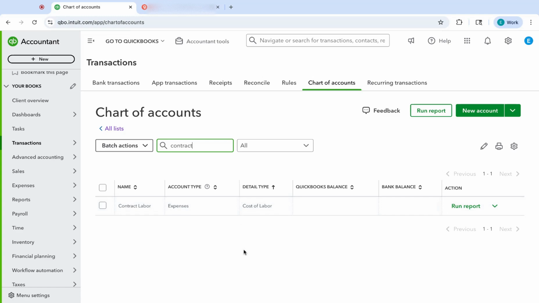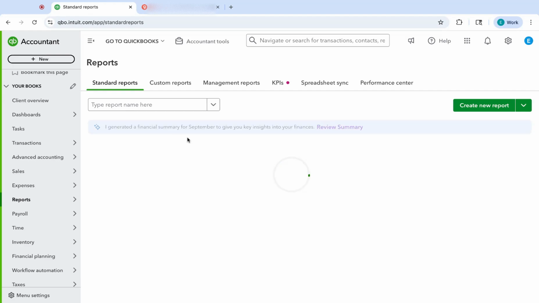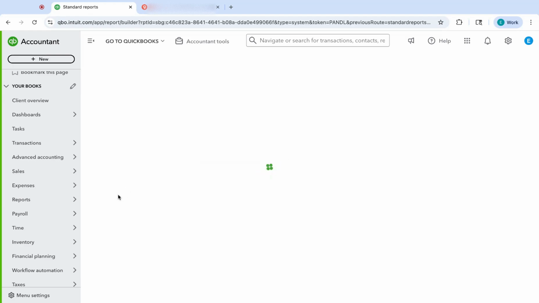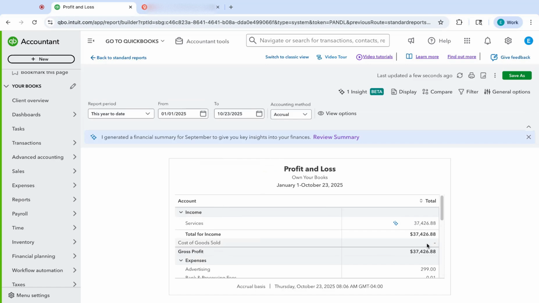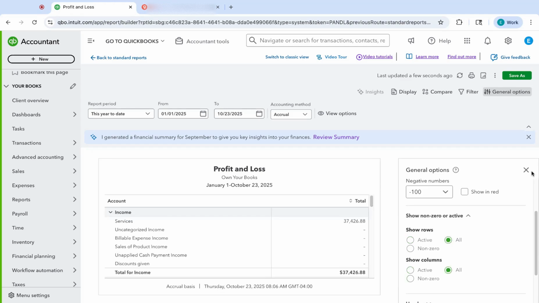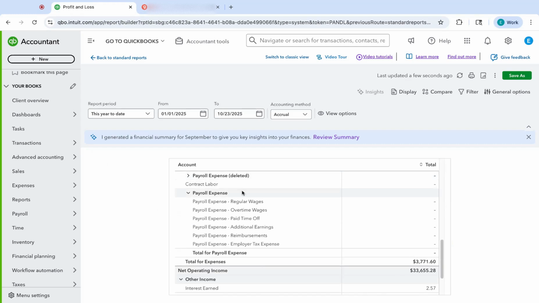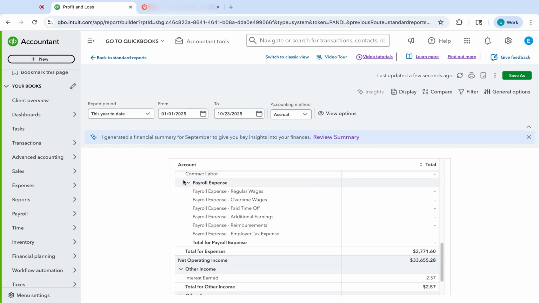So this is our profit and loss side. We've already set this up. Let's go take a look, and then I'll show you how to set up the balance sheet side. This is hopefully simple. I know it's a little tedious to watch because I'm creating the same account over and over basically, but I just want you to see how we're setting this up. So I'm going to change the filter to show all accounts because some of these accounts I haven't put money in. And then here we are. I deleted this so that I could remake it for you, but here's contract labor and then payroll expenses. We've got regular, overtime, paid time off, additional, reimbursements, and employer tax. So these are what we'll need to map. This is just a nice simple way to break it up.